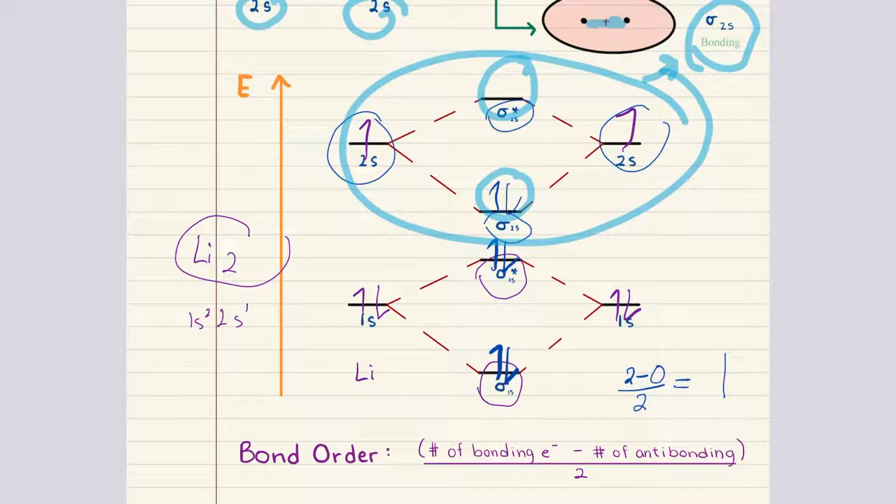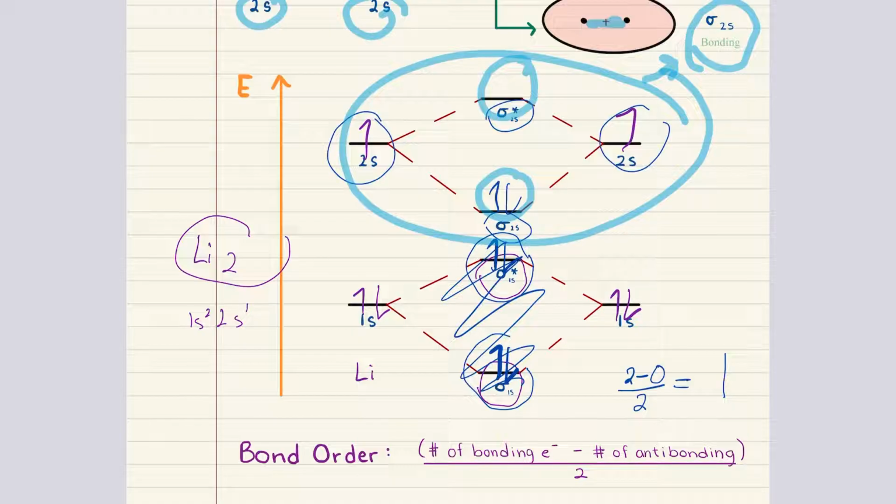And even though here we included the 1s molecular orbitals, we know they do not contribute to bonding because the bonding and anti-bonding interactions here cancel each other out. This confirms that only the 2s valence electrons determine the bond order. And that is why a lot of molecular orbital diagrams sometimes will only draw the molecular orbitals for the valence electrons. But we will always draw the full diagram for completeness.